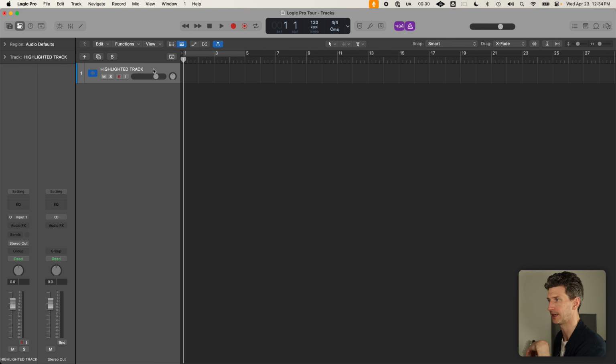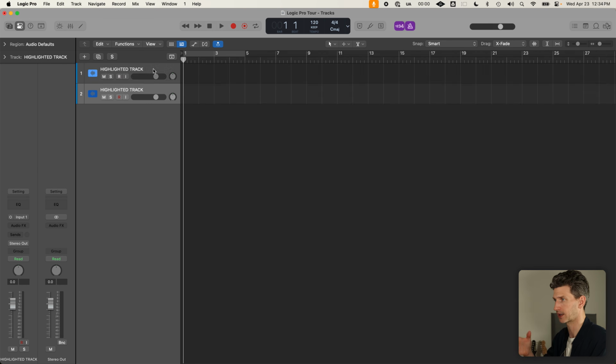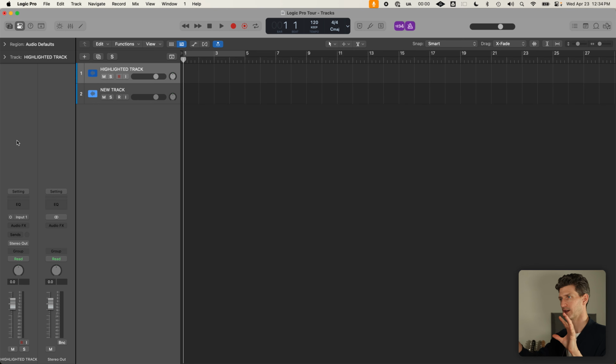So whatever is clicked, if I duplicate this track and name it "new track" and have that clicked, now this track is shown in the left column. If I click the highlighted track again, now it's in the left column. So those are linked.